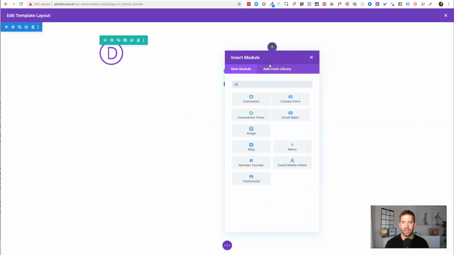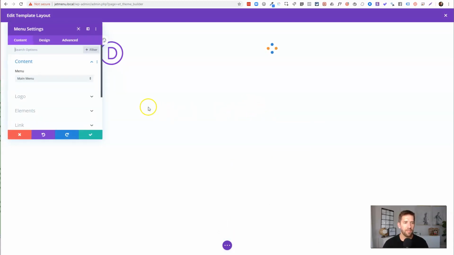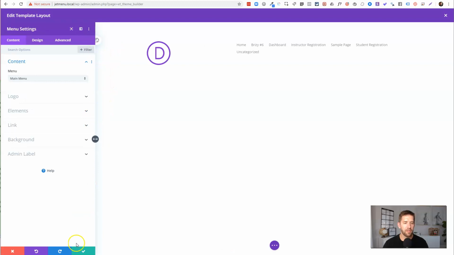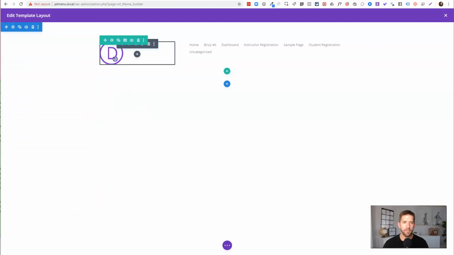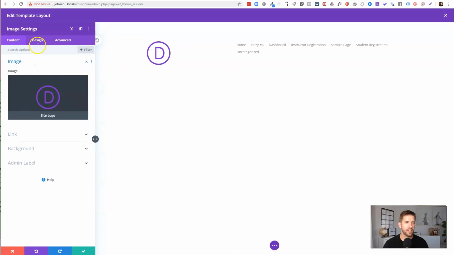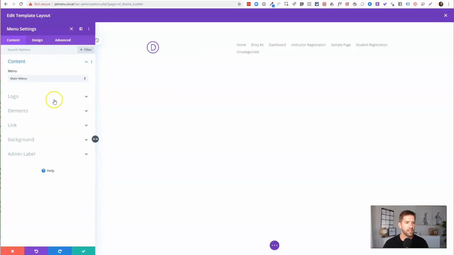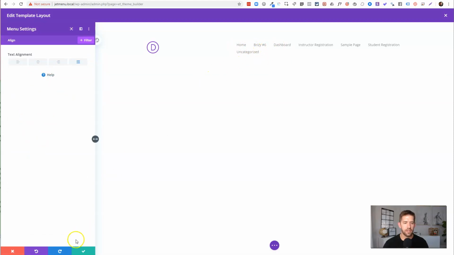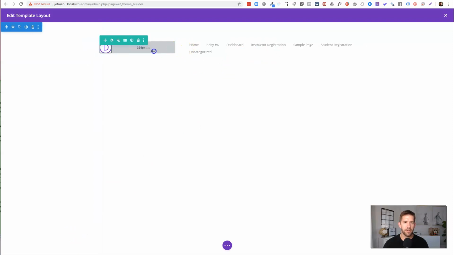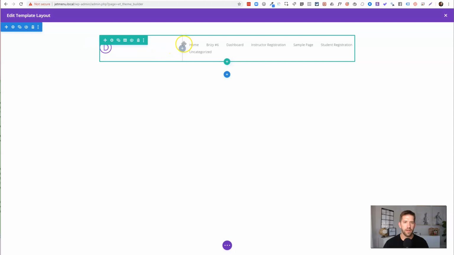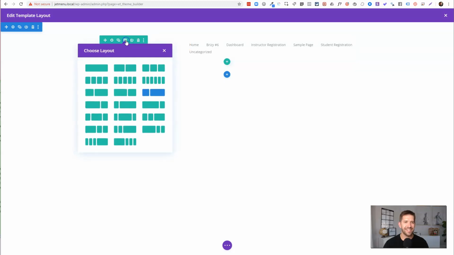And then on this side, let's do a menu. And I should be able to add a menu. And here's my main menu of just a whole bunch of stuff I don't really need. Let me dock my menu over here. Okay, so we've already built out a very classic menu. I should be able to change the size of this because that's a little bit too big. And just maybe make this instead. That'll work. Module alignment to the left, and this module alignment should be over to the right. If I go to align, I should be able to align that to make it spread evenly. And then I should also be able to reduce the column width here, which should exist right about here.